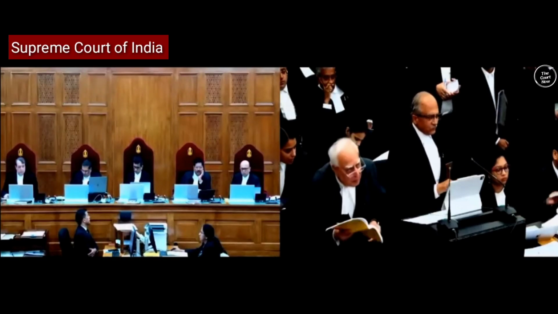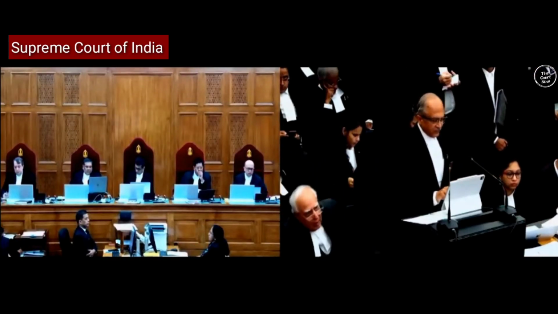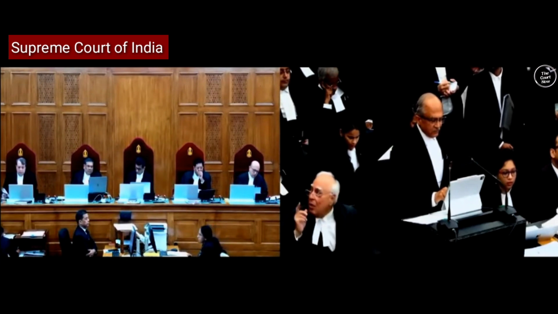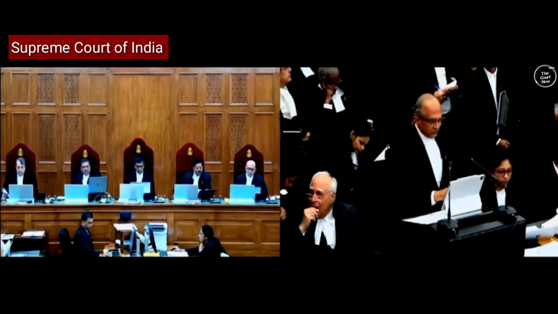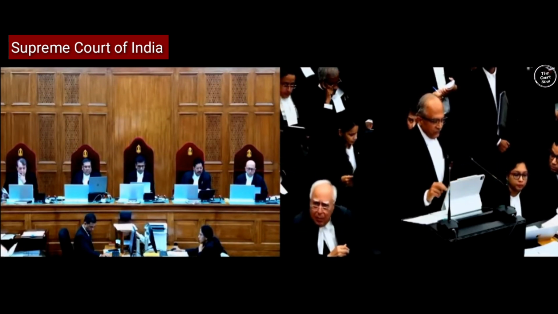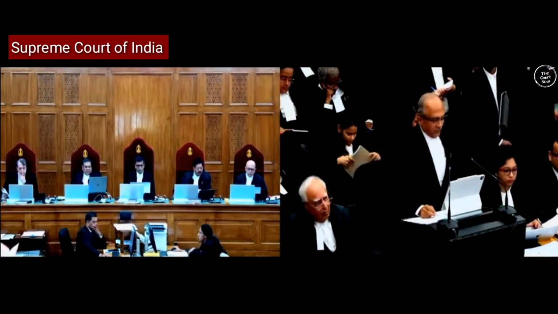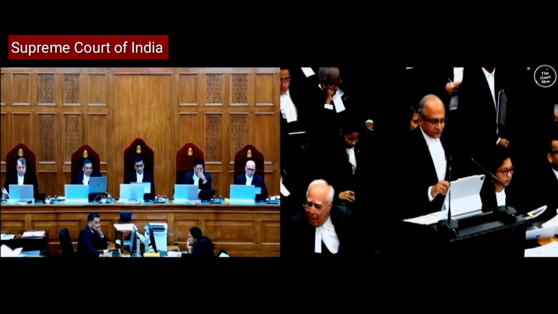I wanted to show the amendment in the FCRA, just for your lordship's clarity. That is at page 10, at the bottom of page 10. So earlier, my lord, foreign source included 3 is a foreign company.